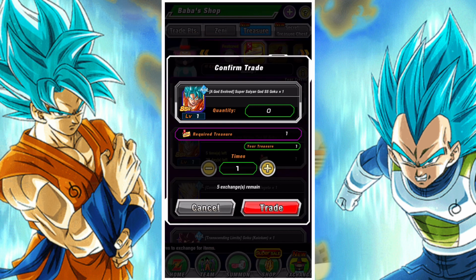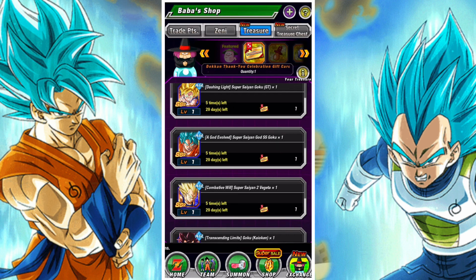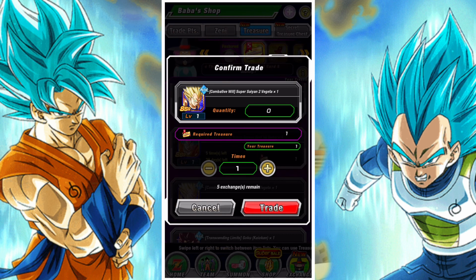Then we have the God Goku. This guy's actually still pretty good. I find him to be good on a Realm of the Gods team. Maybe not a top tier choice, but if you want to make Realm of the Gods work, he can be a nice choice. Super Saiyan 2 Vegeta, honorable mention for this guy.